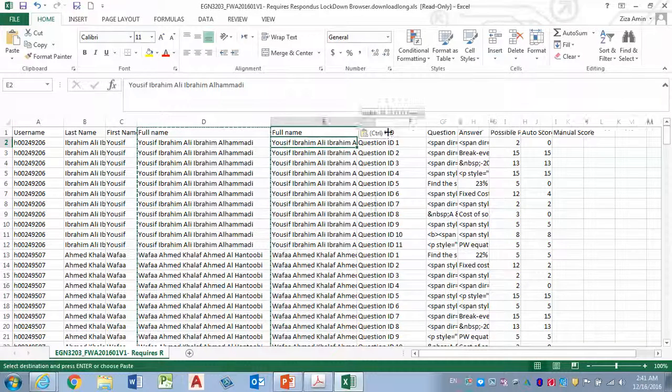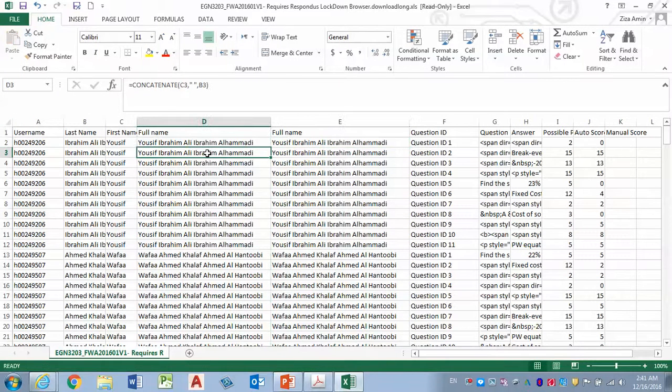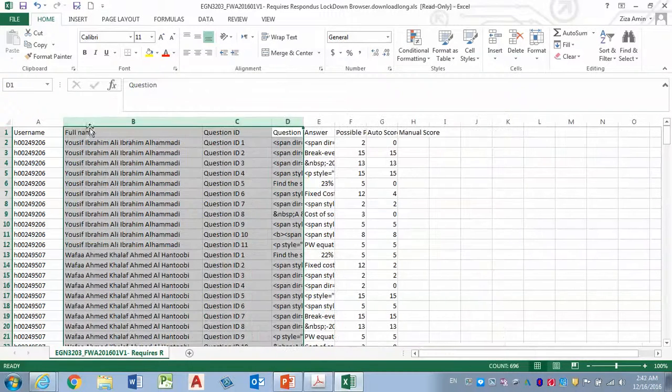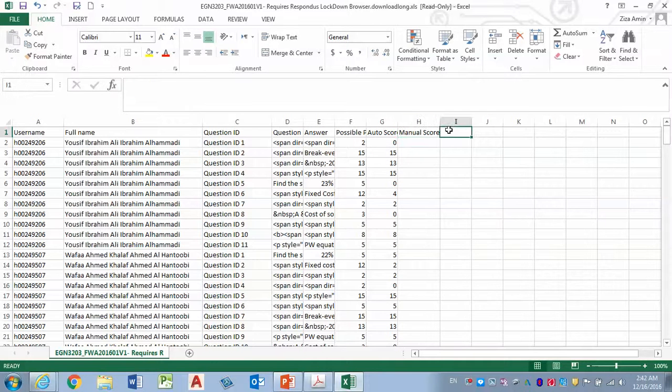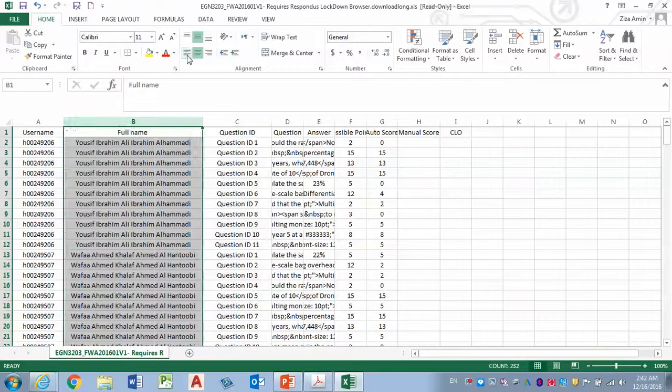Now the names you have here are full names, and it is text, not a function, unlike the other one. Now I don't need these three ones. Delete. Now I need to set up a column for CLOs.